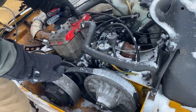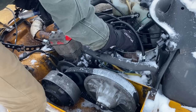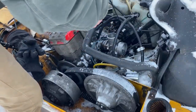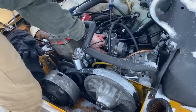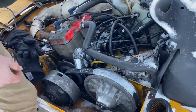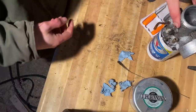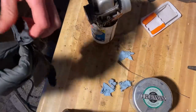You have no idea how many times these carbs have come off of here. Maybe this will be the last time. There's carb uno. There's number two. So yeah, here I think that this is the one that's leaking, because there's just a bunch. It's like a puddle of fuel right there. So yeah, let's see. Okay, let's start with this one. I'm gonna do something very mature, which I always forget to do, which is wear gloves, so we don't smell like fuel for the rest of the week.